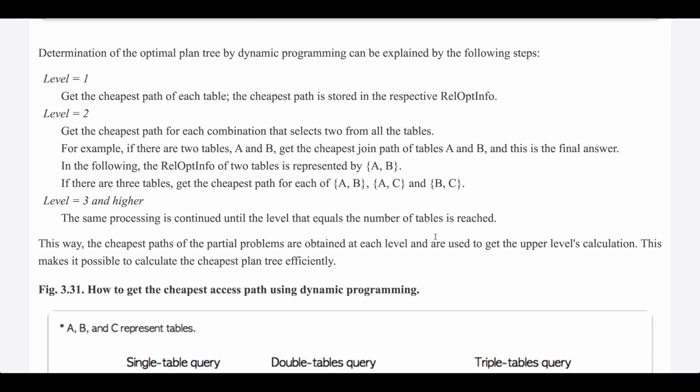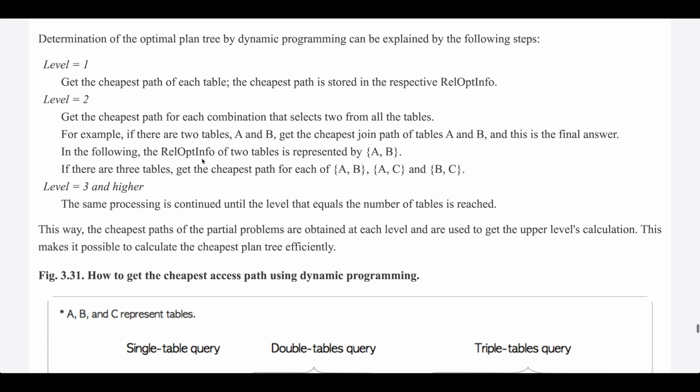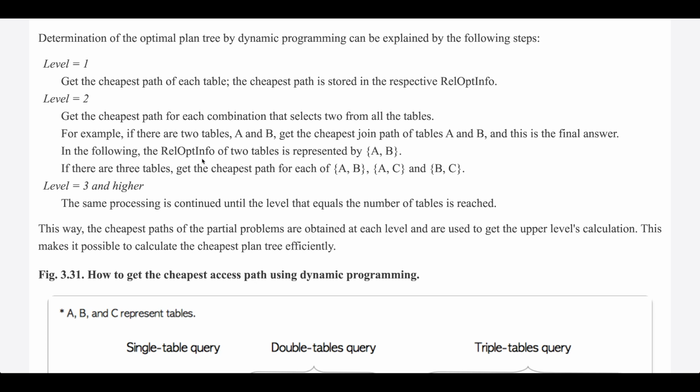Determination of the optimal plan tree by dynamic programming can be explained by the following steps. Level 1. Get the cheapest path of each table. The cheapest path is stored by the respective RelOptInfo. Level 2. Get the cheapest path for each combination that selects 2 from all the tables.